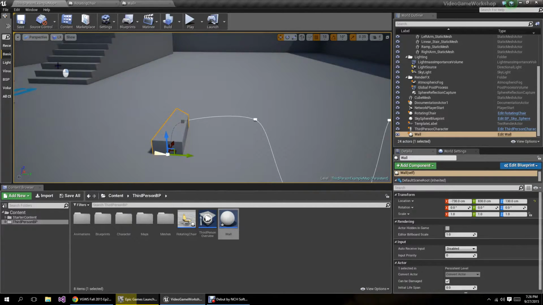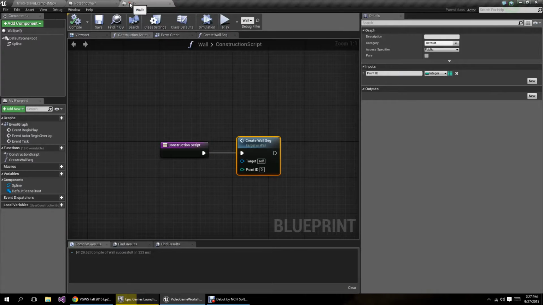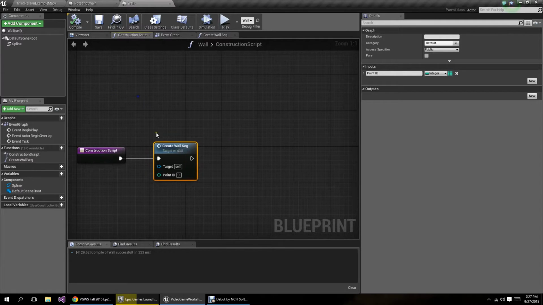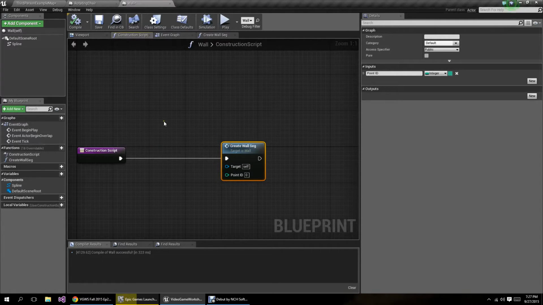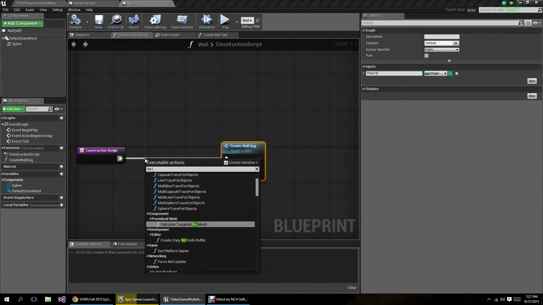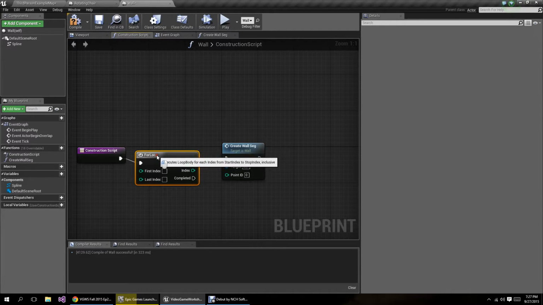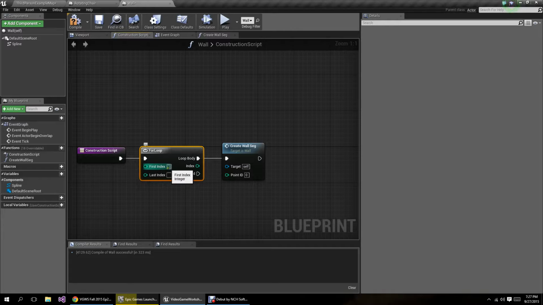We can actually deal with the scaling and offset later. But first, let's create the rest of the wall. So we're going to go back into our wall script, and basically what we have to do is create the other segments using the same code. So let's drag this off and create a for loop. Not a for each loop, a for loop. Basically what a for loop does is it has a start and end index. So let's set it manually for now. 0 and I think it's 3.